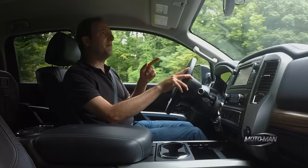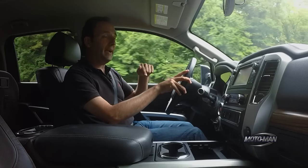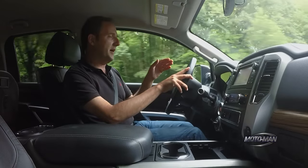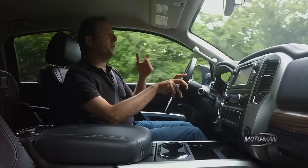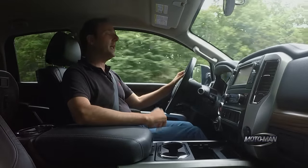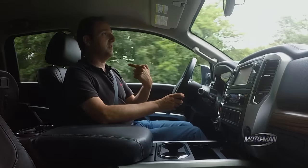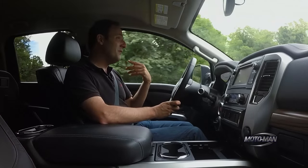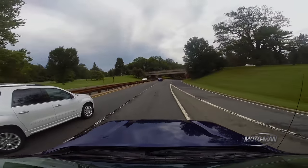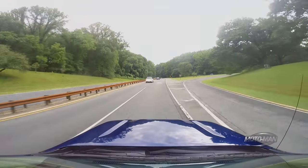There's one really important thing I wanted to point out. Do you remember in the full first-drive review in Arizona — the Titan crew cab XD Cummins turbo diesel, basically the $25,000 equivalent — that was a Pro 4X model. They also offer the Pro 4X off-road model in the half-ton, and that thing is $45,000. If you didn't tell me the pricing on any of these, I would choose the Pro 4X. From my point of view, the Pro 4X is the value — most people would want that tougher suspension. And I find it interesting that it sits right in the middle of the range between $35,000 and $55,000.